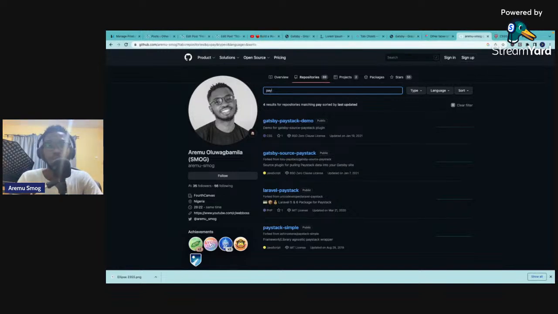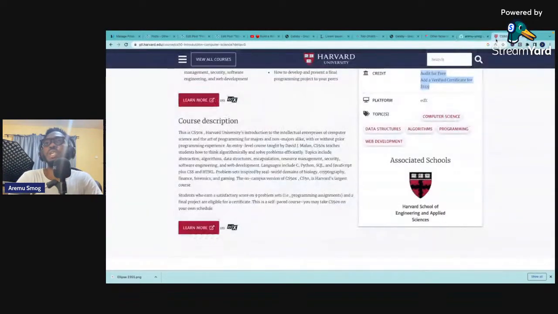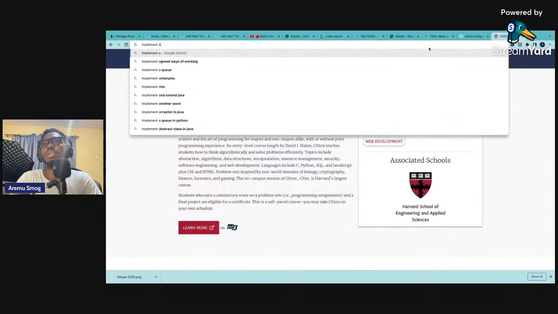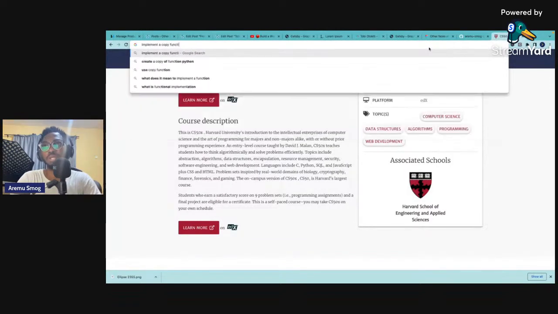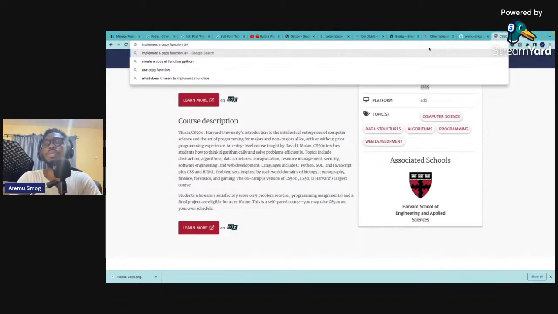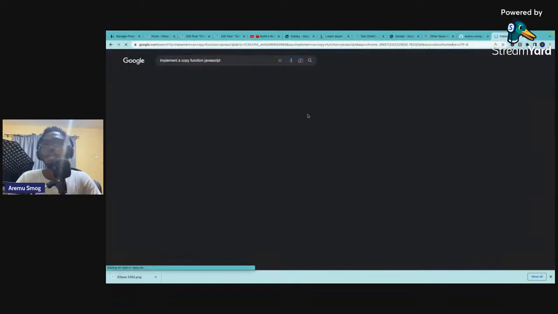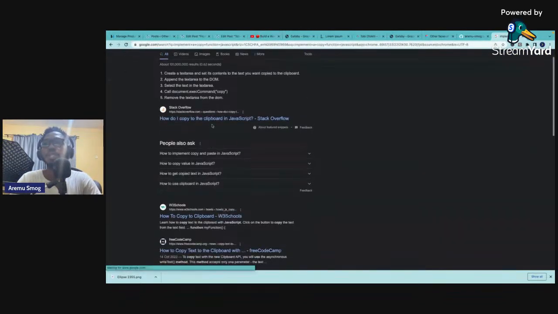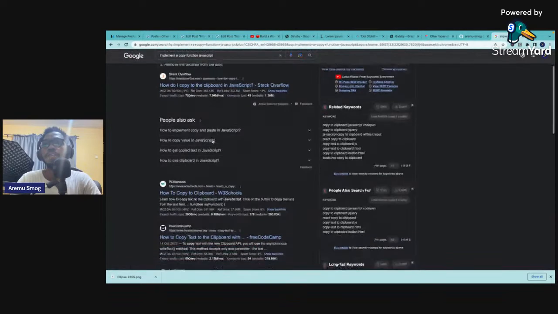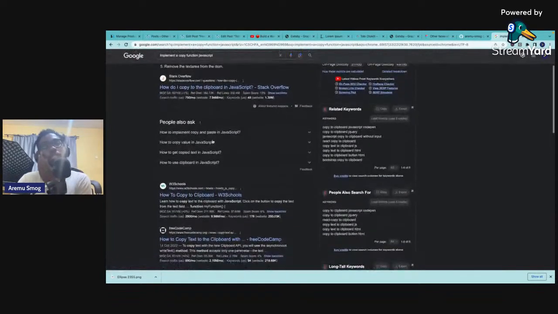This is not what I'm looking for, actually. So implement a copy function in JavaScript. If you look at something like this, well, no, there's a cleaner way to do this. Okay.